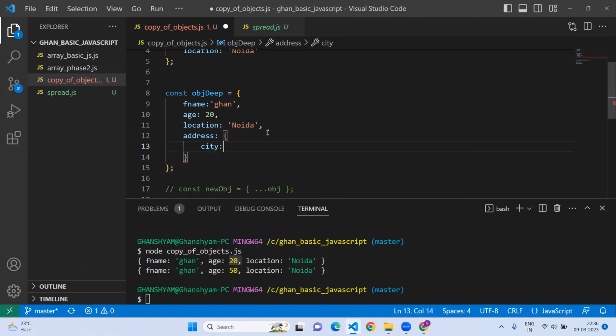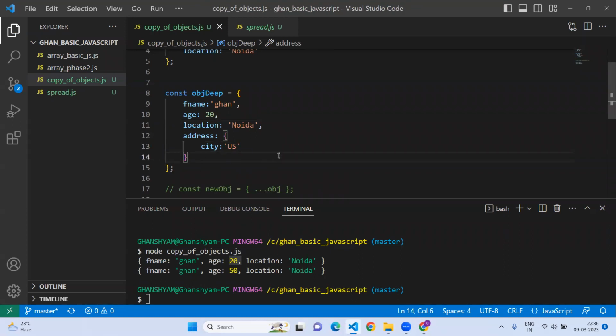Deep means going to some level, to some other levels. The outer level is there, then after that the second layer, the second level is there. So the city should be, we can say Noida, so you can put some US, no issues. City US.